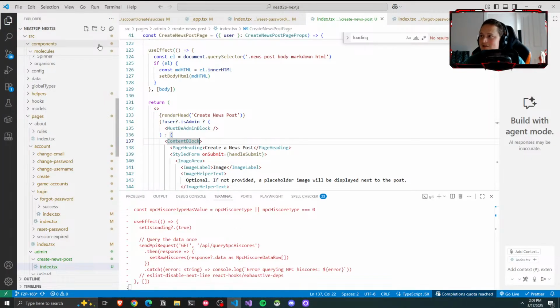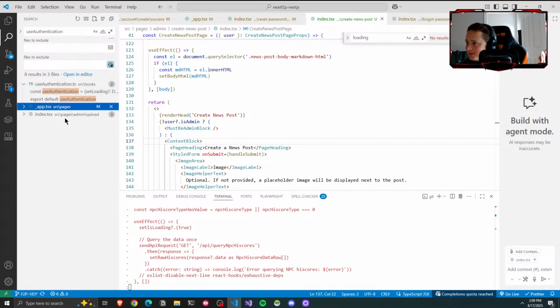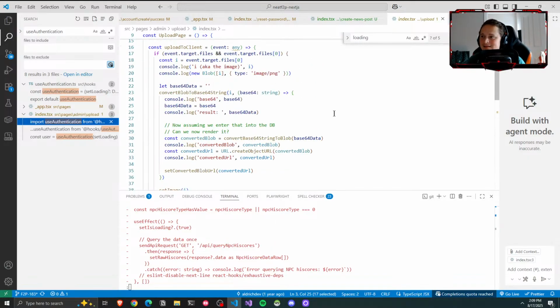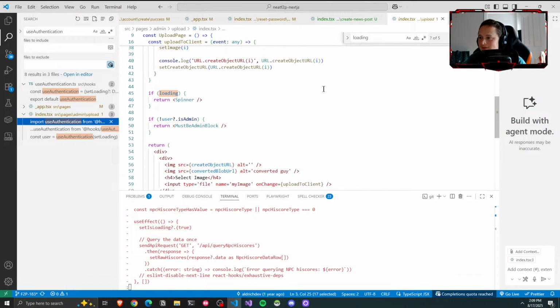I think my changes are done now, so I think we can just test the changes I made. So this is the widget. There's an admin upload page, which is just like a test page. But I think we sometimes need this to test things, so it's technically still something we need. It's pretty old.